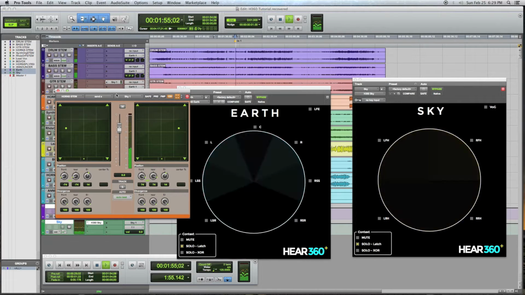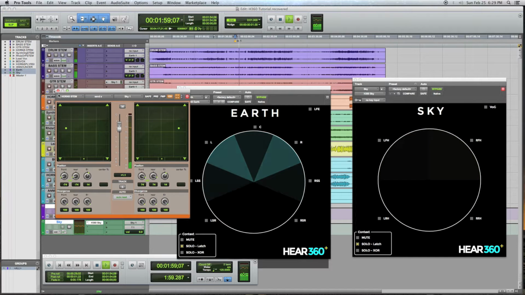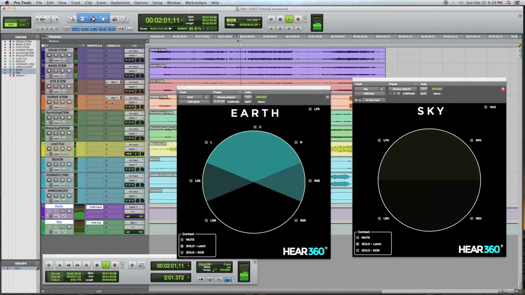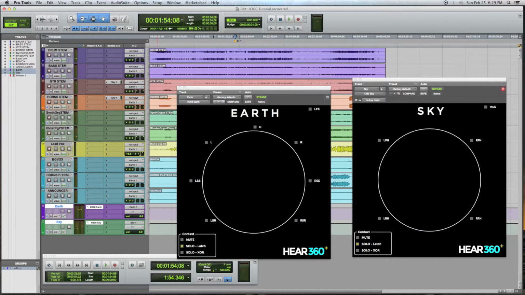So you see now I can take any track and place it within the surround 7.1 field and give it elevation. And I'm listening only through normal stereo headphones. I would recommend taking the time to listen to every single track on its own and then in context with the rest of the mix while moving it around in the surround panner to see where it sits best in the surround field. The same thing applies to solo and muting.